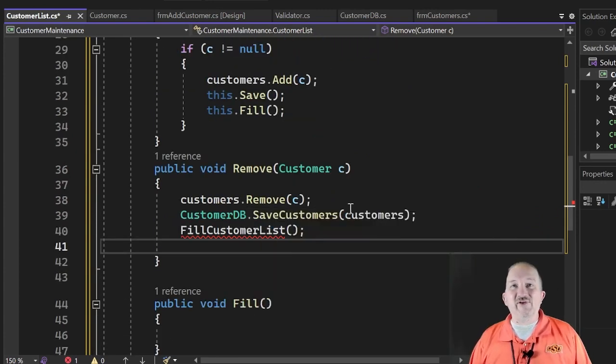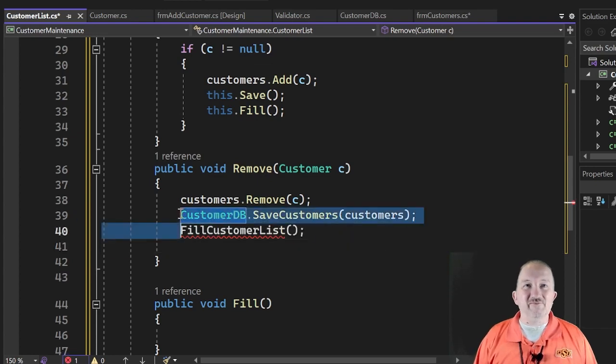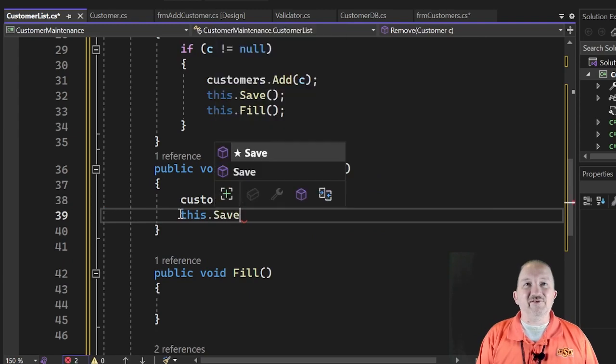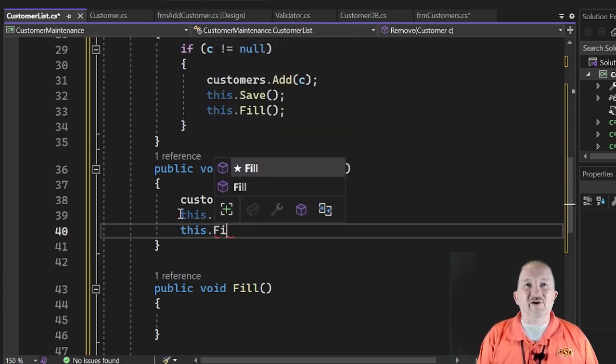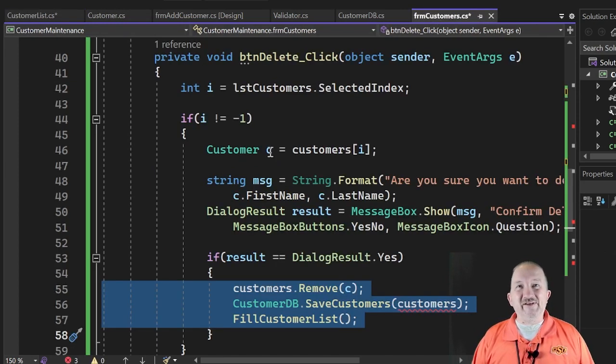So we're going to remove that customer, and then we're just going to remove those lines entirely and say this.Save, this.Fill, and we're going to do all of our error checking and everything else here.